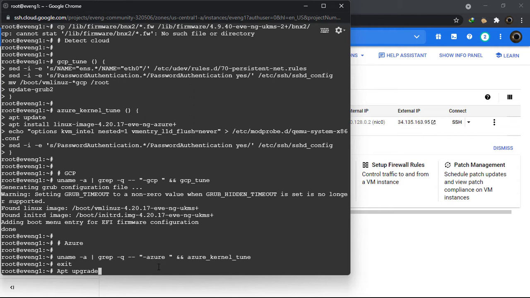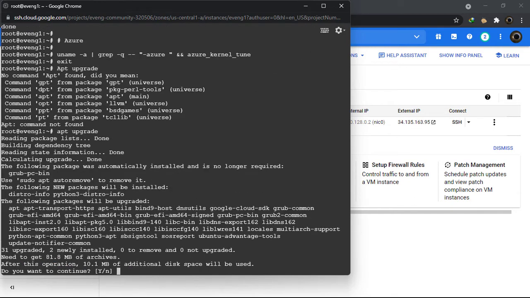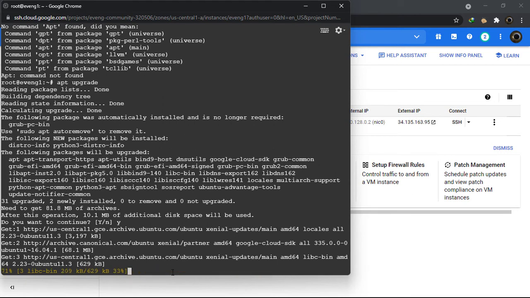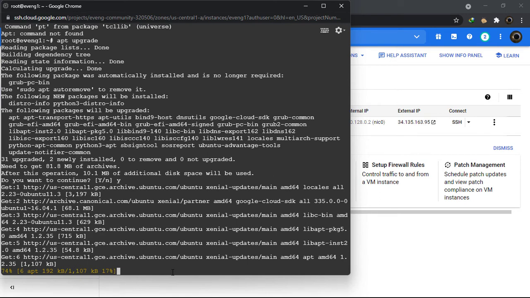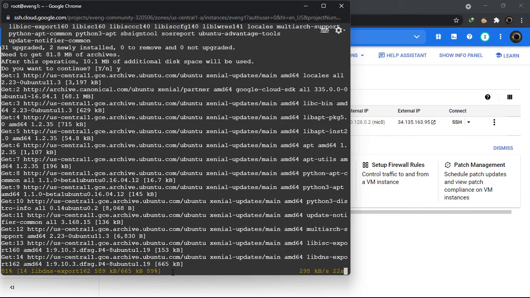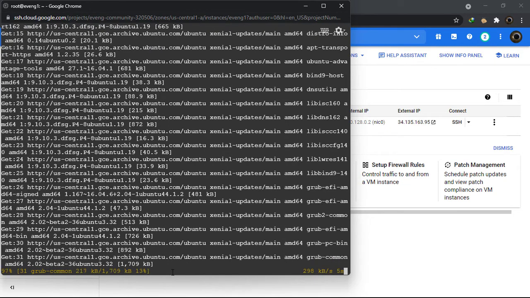So next command is apt upgrade. You can see here and we have to enter it. Do you want to continue, what it's saying? 10 MB of additional disk space. Yes. So it will download additional some files. It takes almost 3-5 minutes to finish. Of course, it depends on your internet connectivity as well as your PC processing.